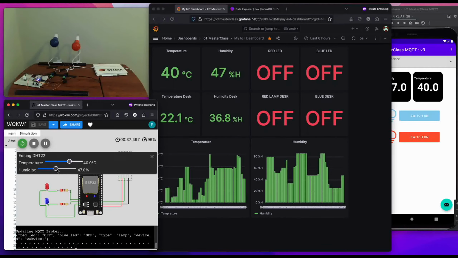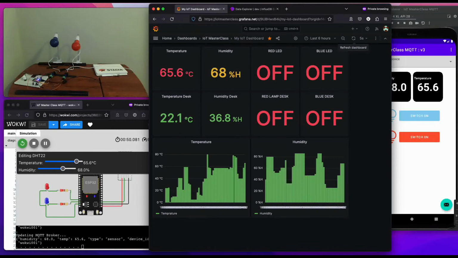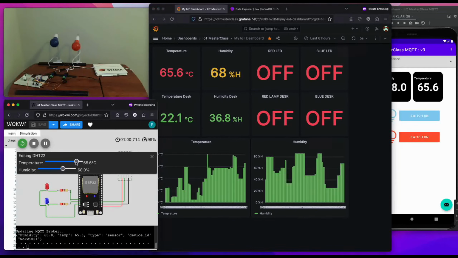So let's say we update this value to 68 and update this temperature to 65. This dashboard is set up to refresh every 5 seconds, so you would see the latest value. Oh, sorry, I missed, this is the one for the simulator, right? So 65.6 and 68.